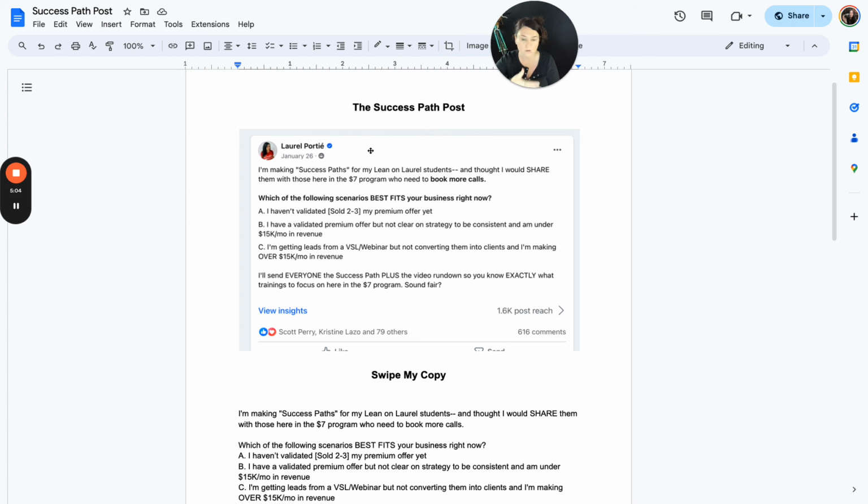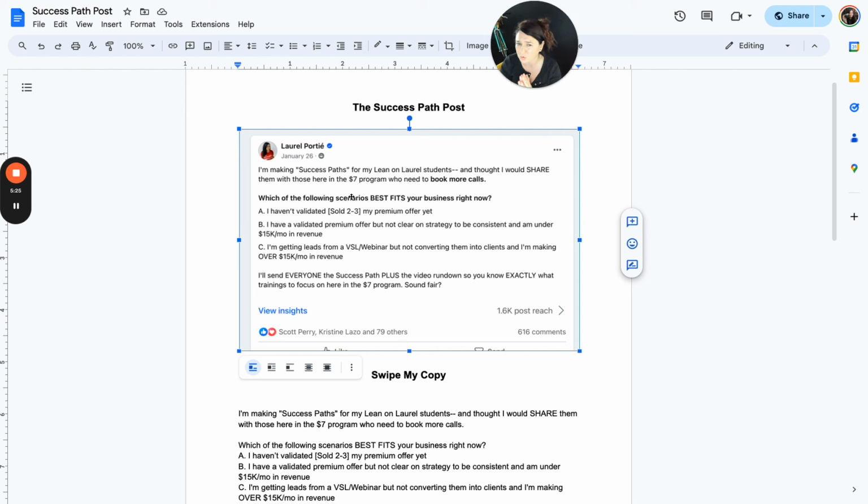And so, like, if you are a fitness coach, right? You could actually figure out who has this much weight to lose? What are their goals? What have they tried? There's so many different things, but you always want to keep in mind, who is my ideal client? Like, who could I get results for the fastest? And this post worked a little bit too well. I actually got overwhelmed by the responses and actually had to unpin it from the top of my $7 program.